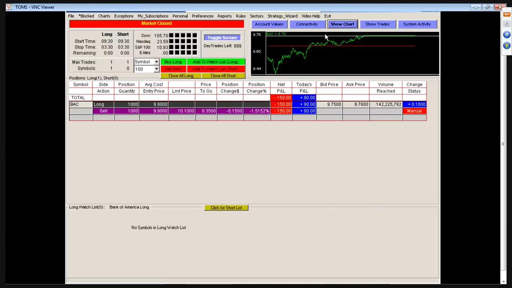So the next button here, this is a chart. During the day, any of the symbols that you have in your inventory, you're going to be able to have a quick reference and be able to see what that symbol's doing during the day. So Bank of America here, you can see it opened up around 9:56. No, actually, that red line right there is the open. Oh, that's where it was. That's yesterday. Okay, this is all yesterday. Right in the middle is where it opened there. Okay, all right. So you can see it dropped down and then it trended back up during the day.